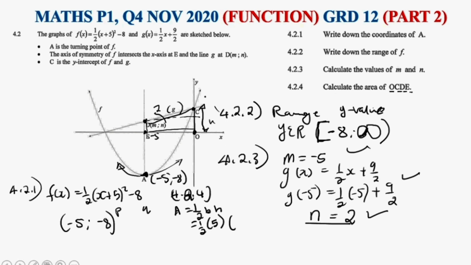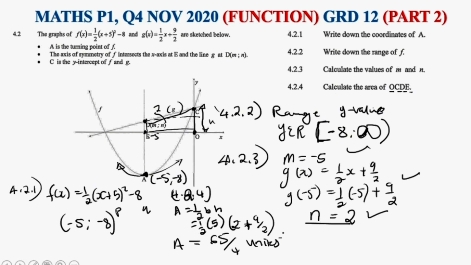Okay, so we have got 2. Then OC, what is the coordinate of C? What is the y-intercept there? On the straight line it's negative 9.2. Okay, so now you would say our height is 2 plus 9.2. Great stuff. So therefore you punch this in your calculator, you should be able to get 65.4 units.